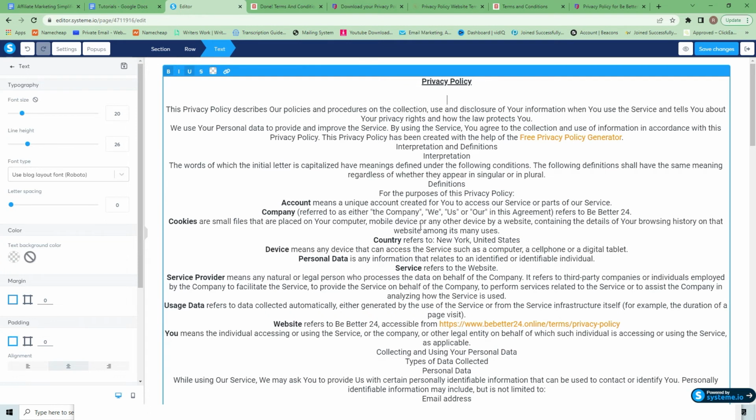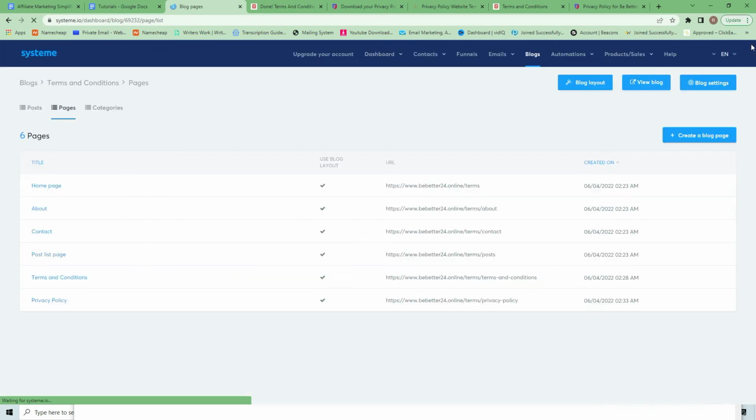Just want to be meticulous. You want to make sure everything's on point. You want to make sure you cross your T's, dot your I's, everything. All right. So after that's done, you want to hit save changes, obviously. And you're pretty much done. And you just continue that on with all the refunds, your disclaimers, whatever you choose, throughout the entire pages until everything's filled up.